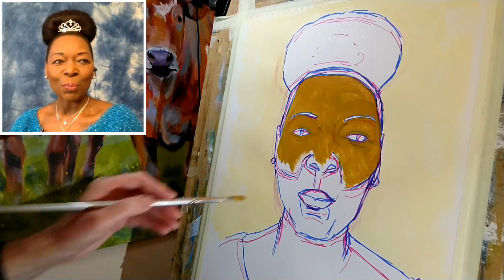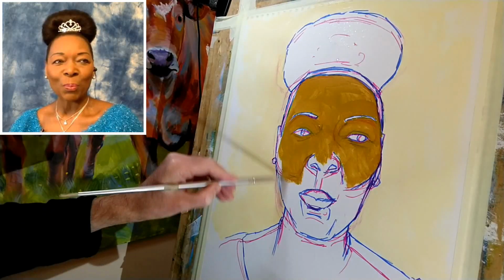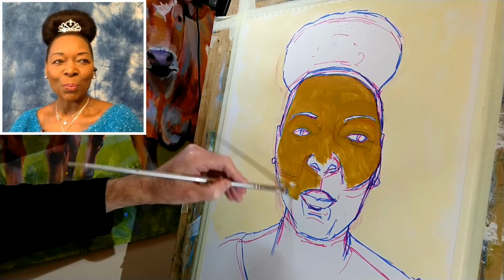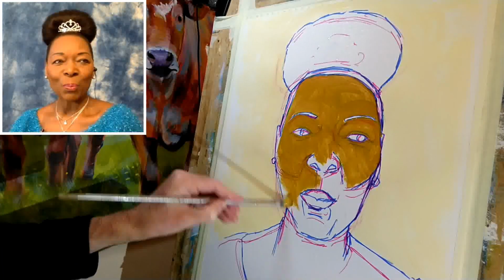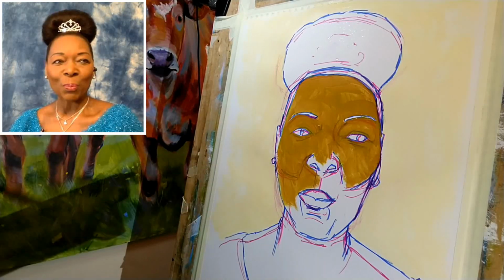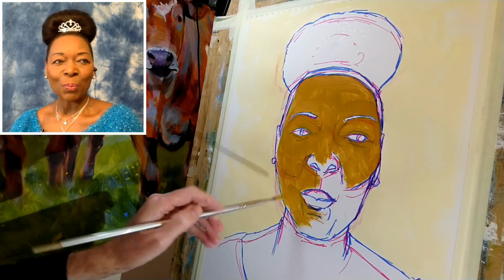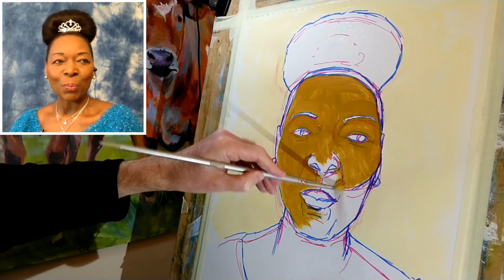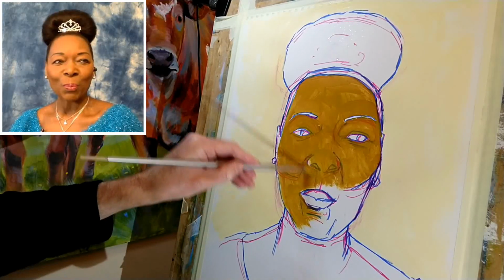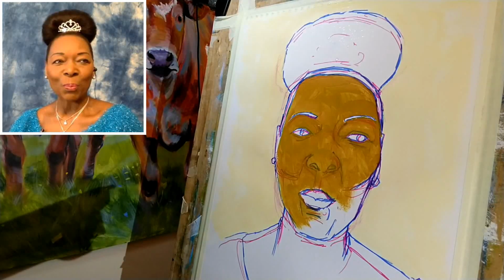Now, putting on the paint as I am, reasonably thinly, a lot of the initial line work is going to show through, and that's actually to my advantage because I want to be able to see that underlying structure, the structure of the face that I took a reasonable amount of care to establish. And you can see this watercolour marker pen. If I made the paint very wet, it would definitely run a little bit, and it may be shifting just a little bit as I put the paint down, but it's not a big deal.